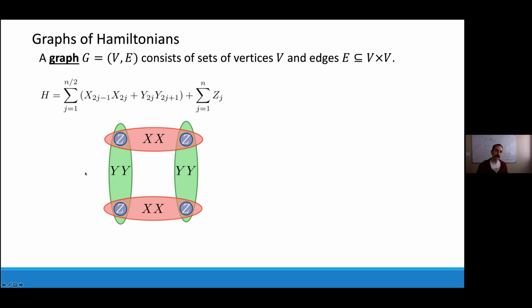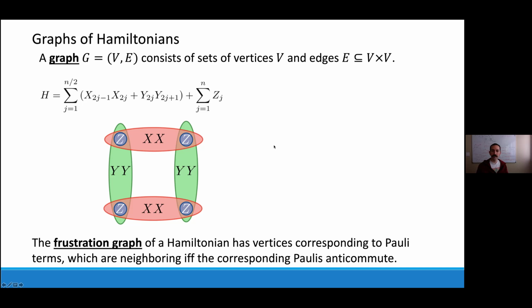So this is a Hamiltonian. And now I want to map that to the graph that you see here. Well, sorry, this isn't a graph. This is just a depiction of how the qubits actually overlap, if each one of these nodes here with the Z on it is a qubit. So what we're going to do is we're going to define the frustration graph to be the graph where for every Pauli operator, and I don't mean single-qubit Pauli operator, I mean a general n-qubit Pauli operator.